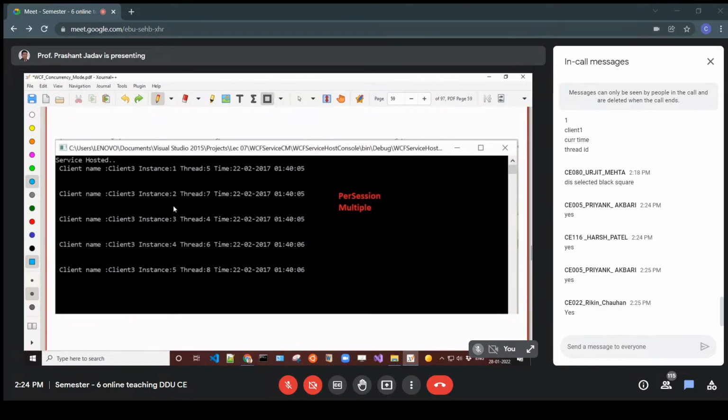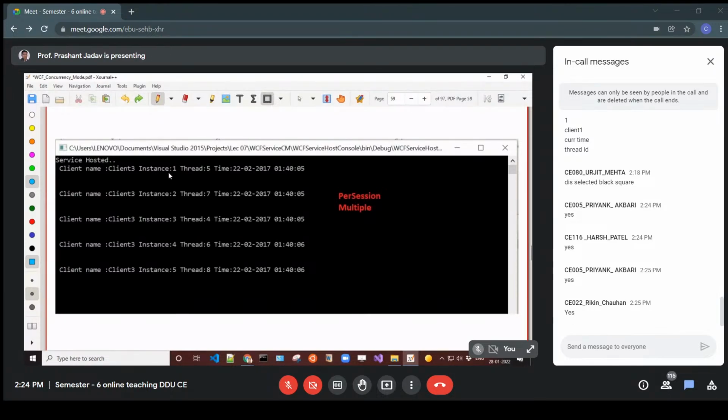The counter value is incremented 1, 2, 3, 4, 5 because it is per session. Per session there is only one service instance, and that's why the counter value is 1, 2, 3, 4, 5.